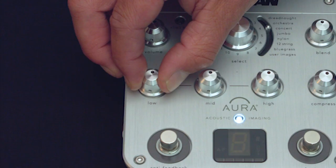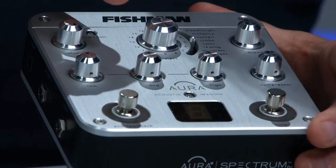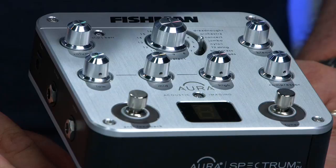You put your guitar into here and you match what kind of guitar it is. So for example if it was a jumbo guitar you go down to jumbo, and then you'll find up to 16 different EQ settings that you can try out and see which one suits what you're trying to do best. What this pedal does that is absolutely brilliant is it reads the signal from your guitar, looks at that as an equalization map, and then looks at the pristine recording and starts to match your signal and map it to that recording. So basically it's acting like a 10,000-band graphic equalizer, putting your sound perfectly onto the curve of a pristine, beautifully recorded expensive guitar in an expensive room with expensive mics.